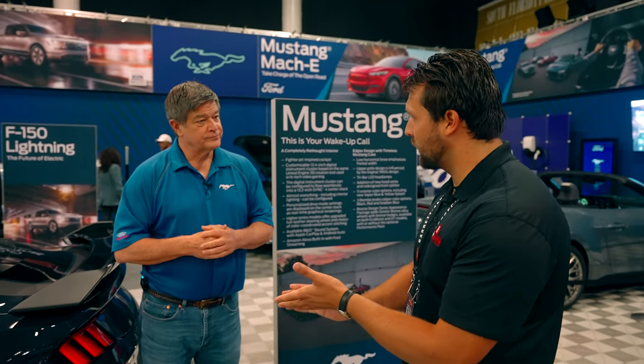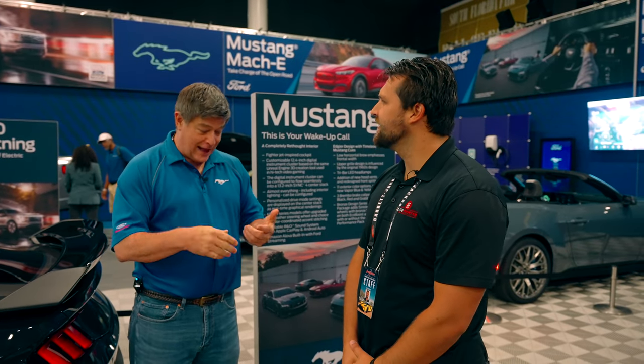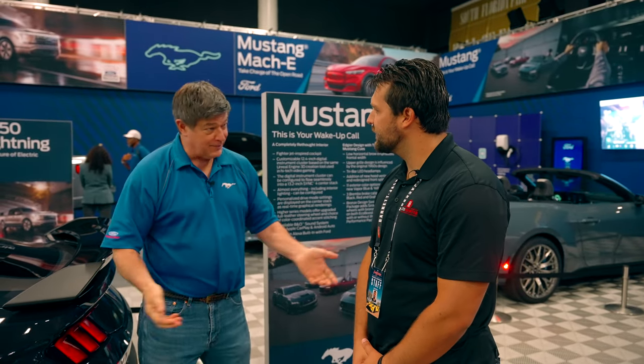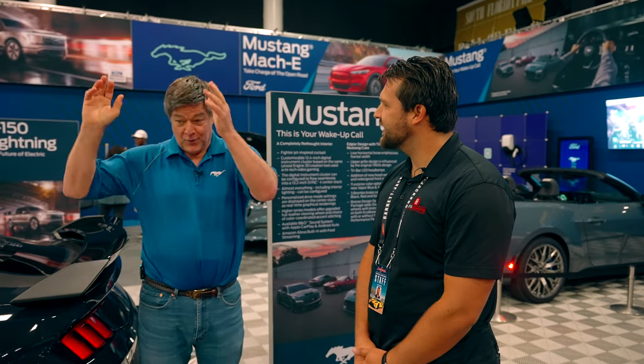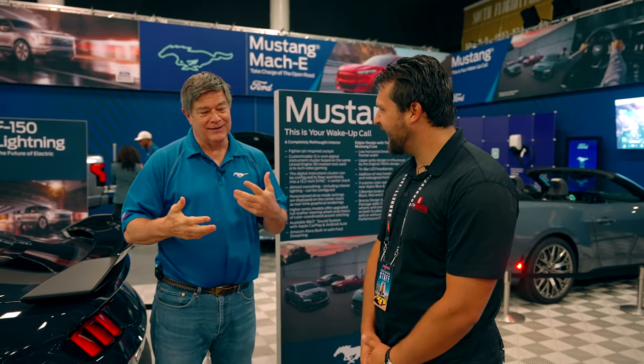You guys are also launching a ton of race cars alongside the new S650 generation. First time when we revealed in September, and I've been on the Gen 5 reveal, Gen 6 reveal, and now Gen 7, that's the first time we've had the race cars shown at the same time, right? If you see it at the end of that video, Bill Ford comes out and says, "Oh, we hope to go back to Le Mans," right? At the end of it, we just unveiled the E-Series Cobra Jet. I think it was this week, maybe.